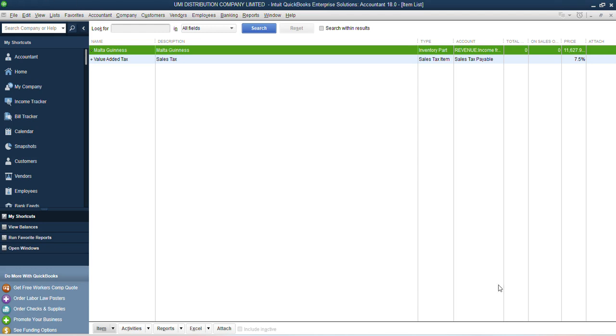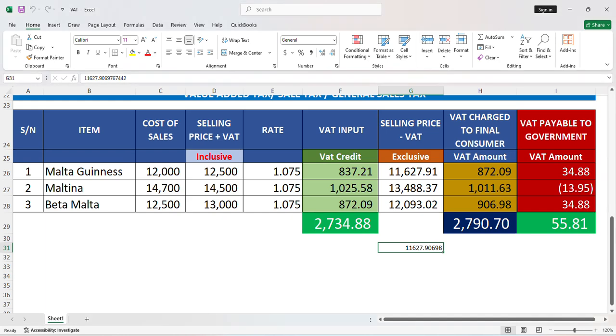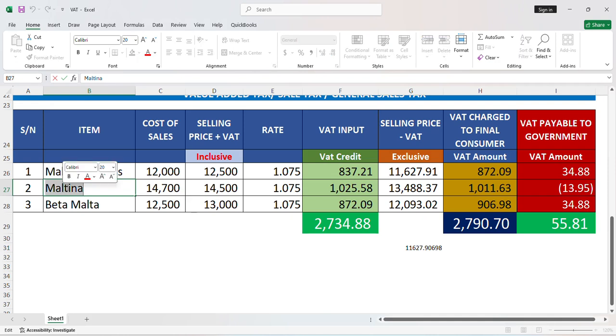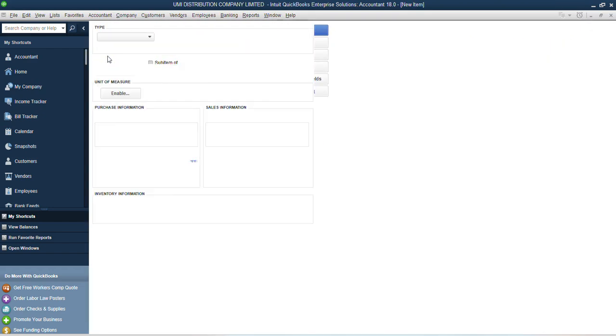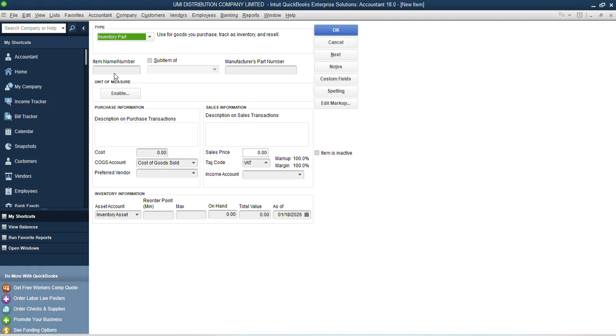So in this section, we are going to add a couple of inventory items, and I'm going to add this item here. In your own case, you have to type. I will copy, so I will type, then come to my item here. Then I will click on new. When I click on new, I'll select inventory part item. I've already told us the reason why I'm using inventory part item, because these are items I resell. So I'll paste the name here, also paste here. Then if it is a sub item, I will just go ahead and put it under a sub item. But since it's not, I will leave it like that.